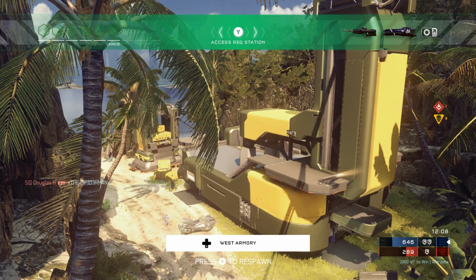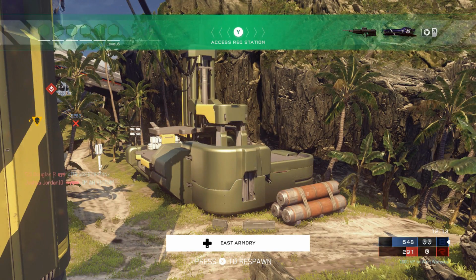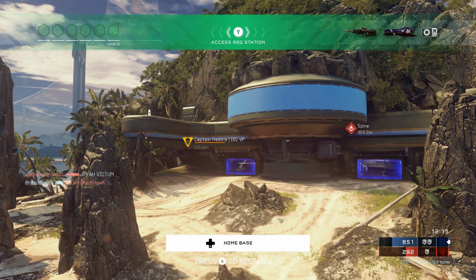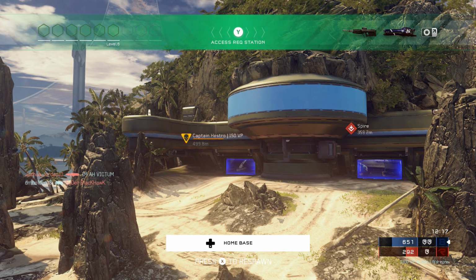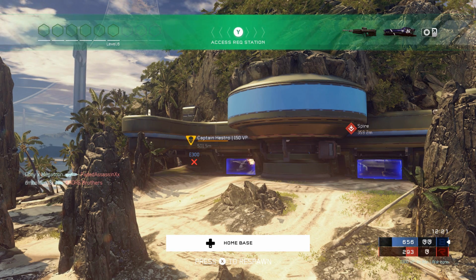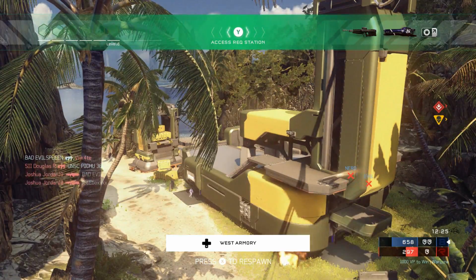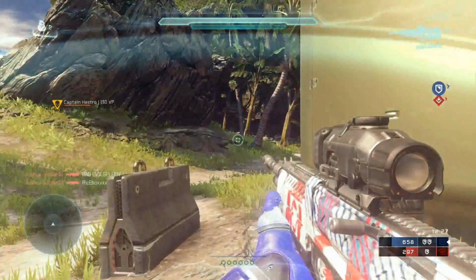I heard a lot of trouble going on over here at West Armory. I don't like trouble. I really don't like trouble. Trouble means I die instantly. What's going on inside a home base? Do you see this? What are you doing? Okay, alright, we need to spawn at some point.